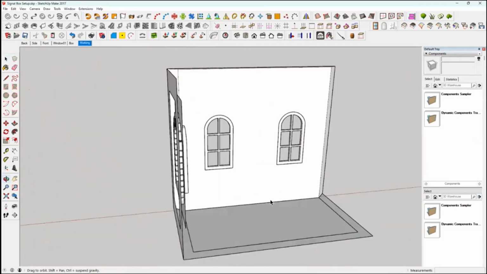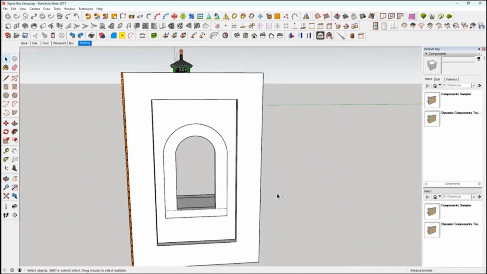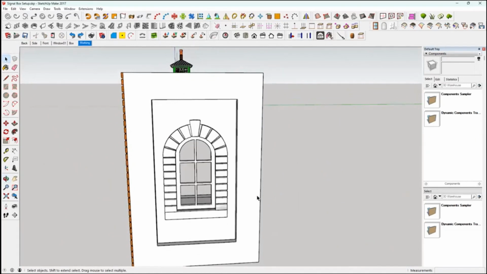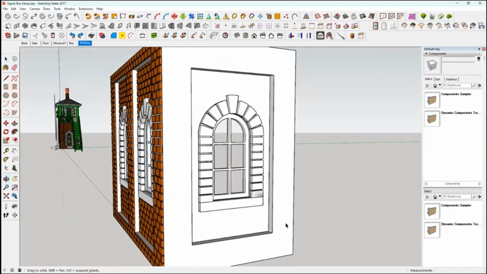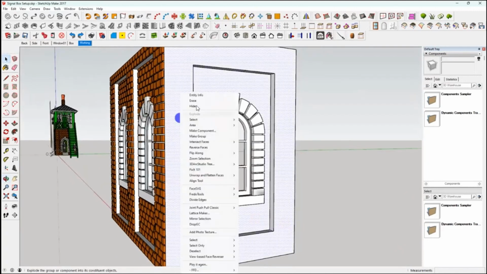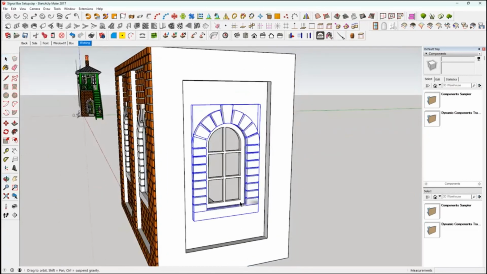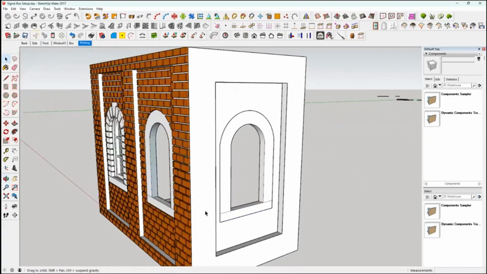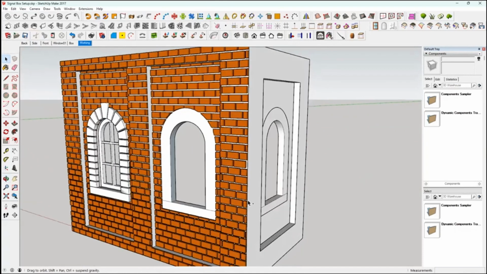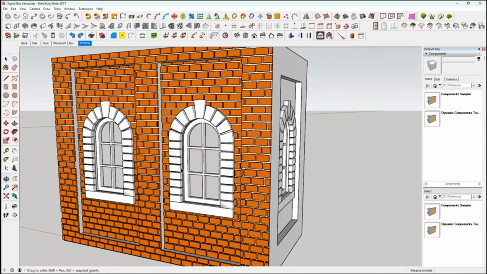What did I do there? Control Z. Click on the front, click on there and hide that. Click on the group, click on the window, control, and we'll cut them. There we go. That window there, what I copied, if you look, is still grouped with there.